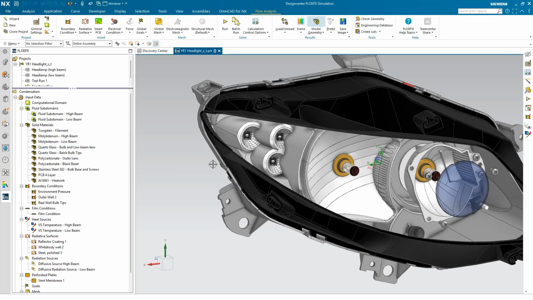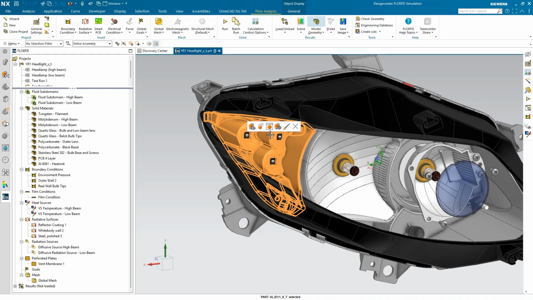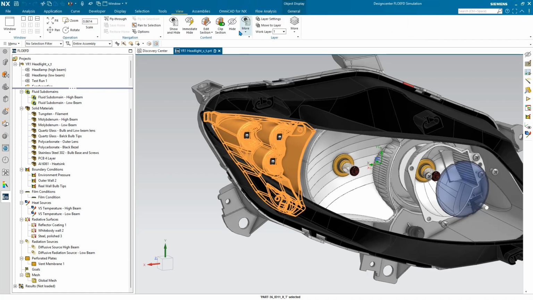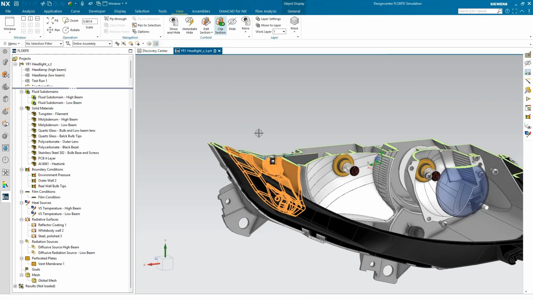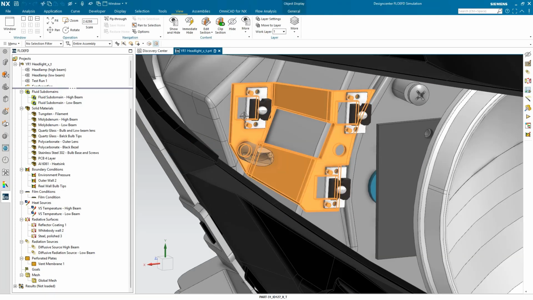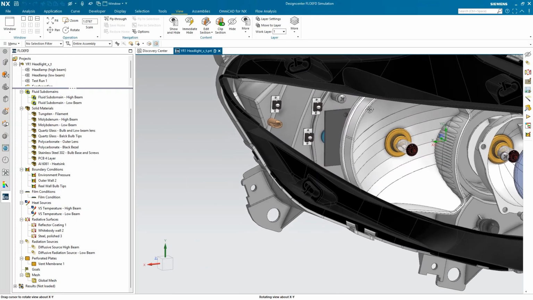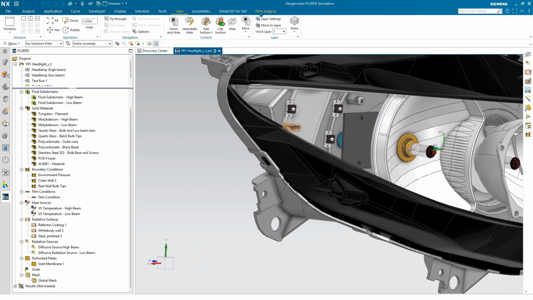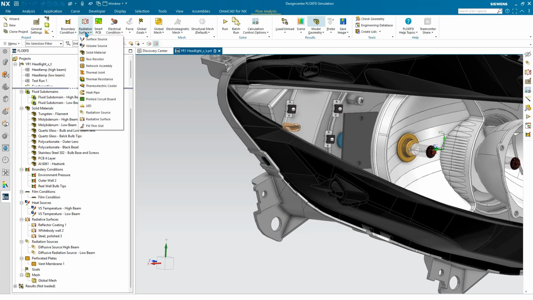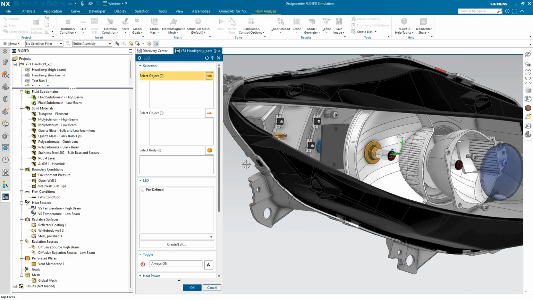Now the next part is where we define the LED sources. So let me hide a few things here again. Not the clip section, hide. Now the way you define LED is quite simple. If you come to the drop down, go to LED. From here I can select the top faces here.